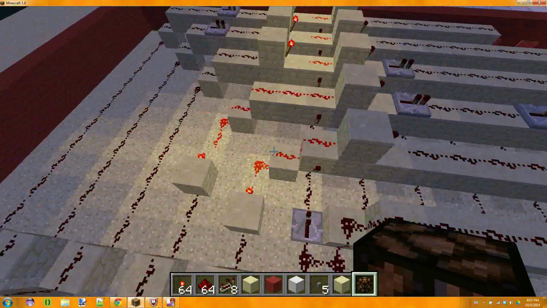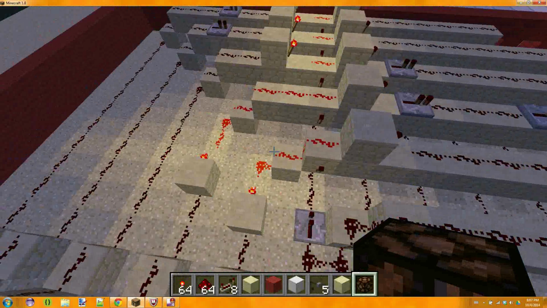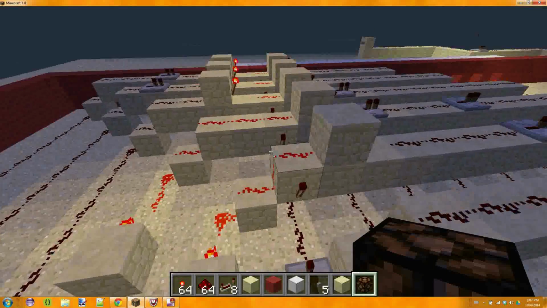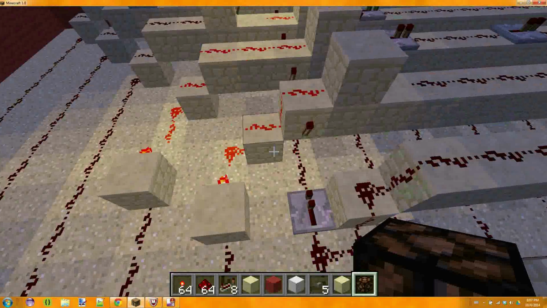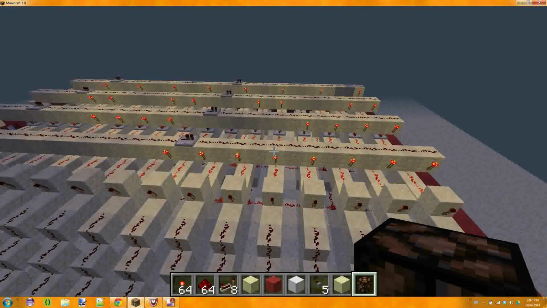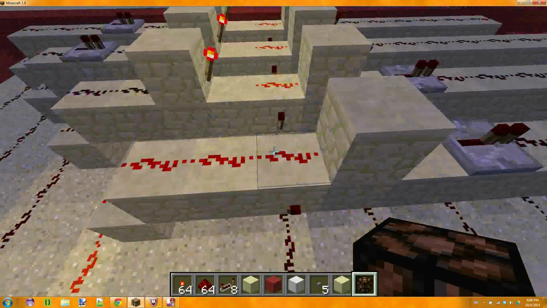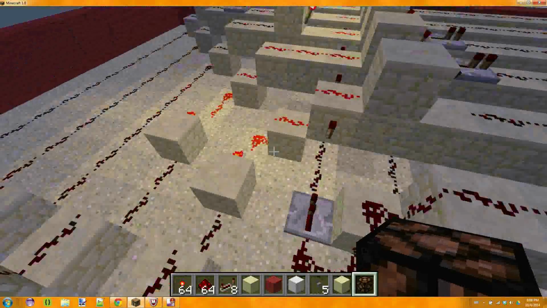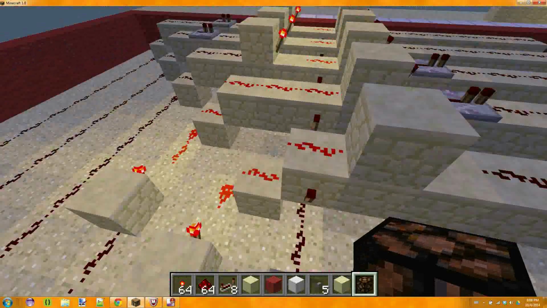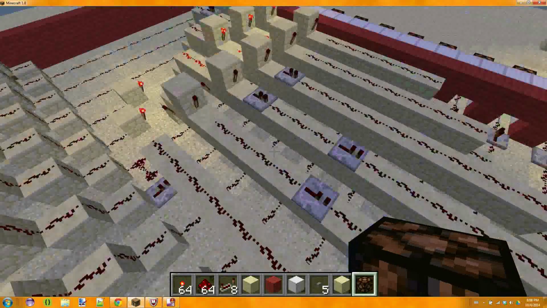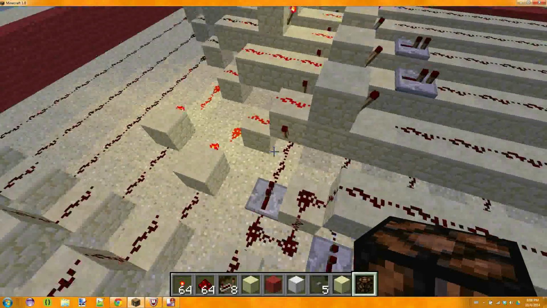I had some issues with this, with splitting up the cords and circuits, and also the amount of space I gave myself. I had some trouble keeping it all split up. But I borrowed a trick from this circuit over here, and I put these redstone lamps over here. So it acts as a big OR gate, really. If anything is a two-digit number sending a single digit over here, then go ahead and activate the tens digit.